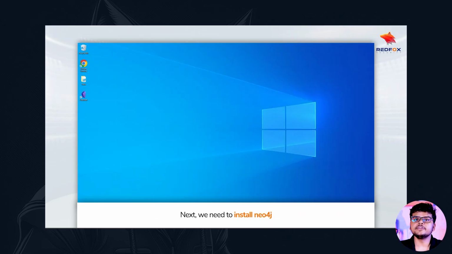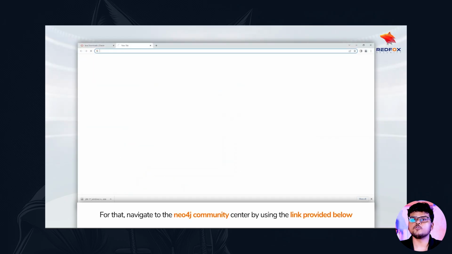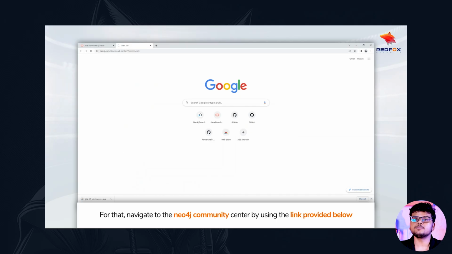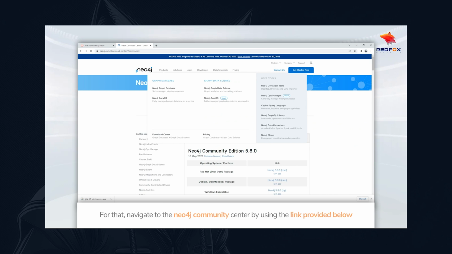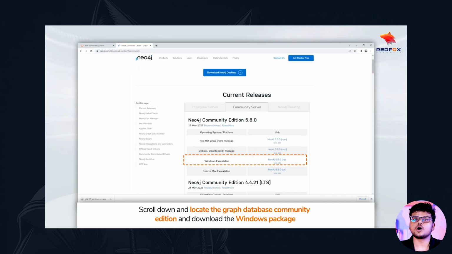Next, we need to install Neo4j. For that, we navigate to the Neo4j Community Center using the link provided below. Note that the version and the site UI might be different from the time of the recording. Scroll down and locate the Graph Database Community Edition and download the Windows package.